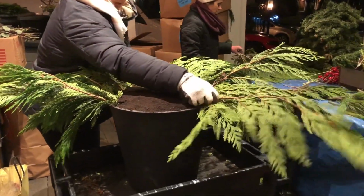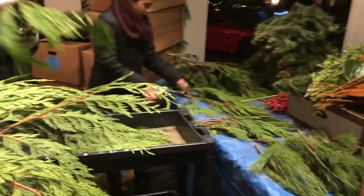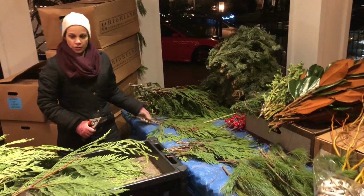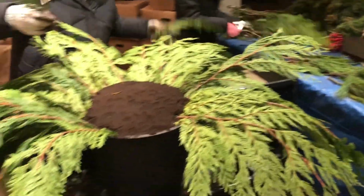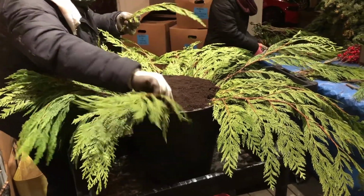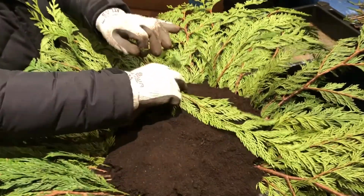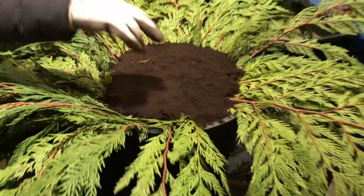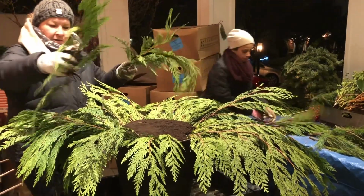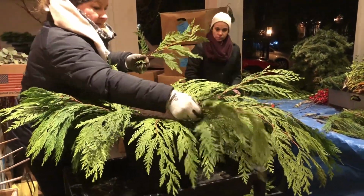How much cedar do we have out for this pot so far, Lucy? So far I've cut up 2 bundles. Depending on the size of your pot, you want to make sure that you don't have any holes and it's substantial. This is a pretty big pot, being about 16 inches. But your average, you wouldn't want to go any smaller with the cedar.